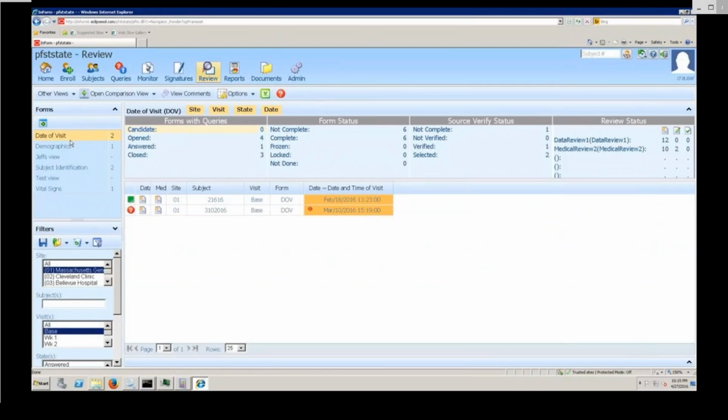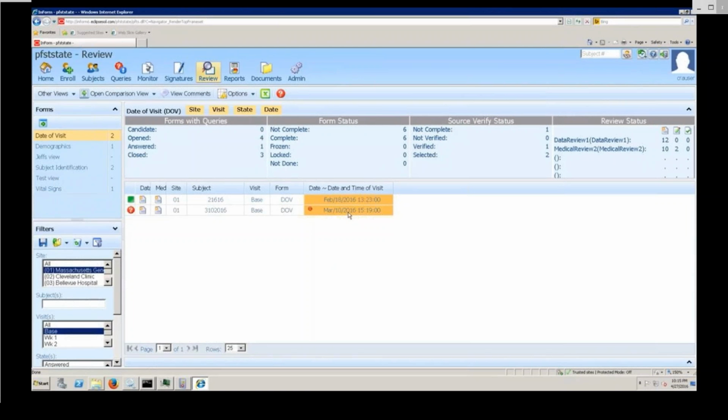And here you can see all of the different forms that are available with data on them. We have a couple of different forms, including a data visit form and our subject identification and our site form. In this case, we do have a query on one of our forms.